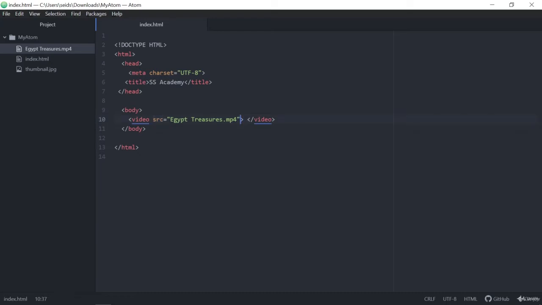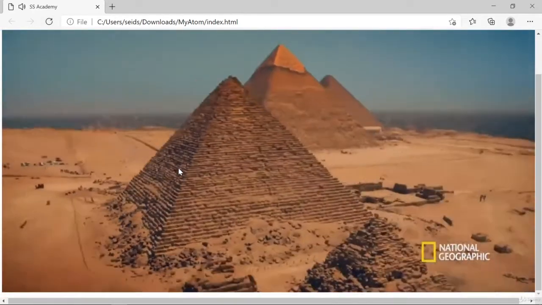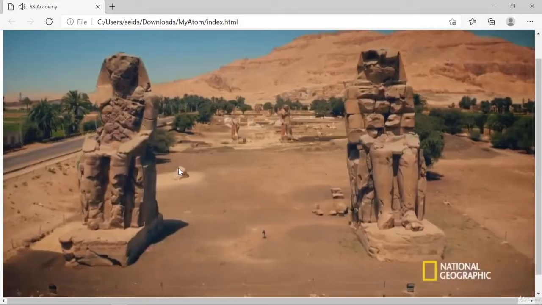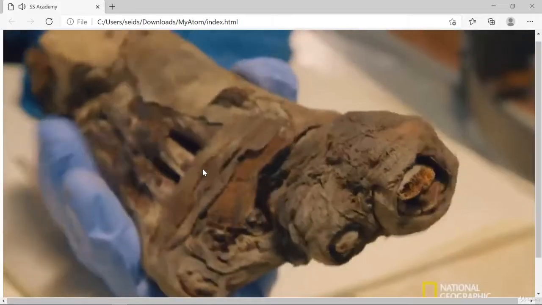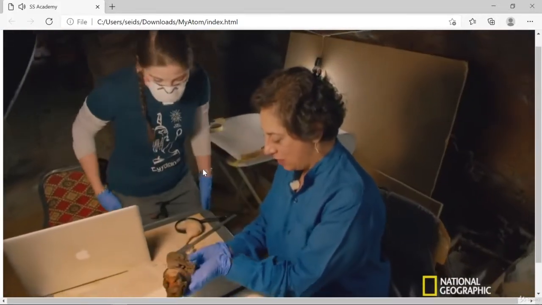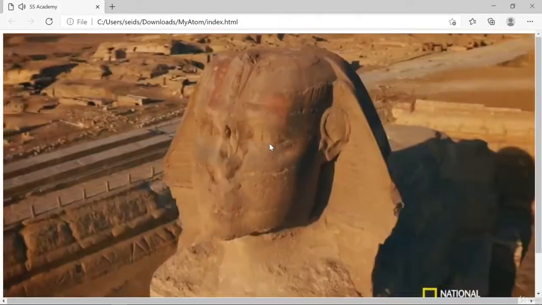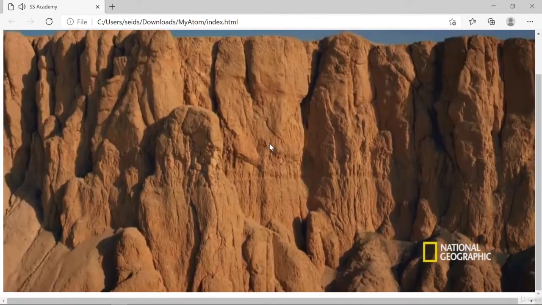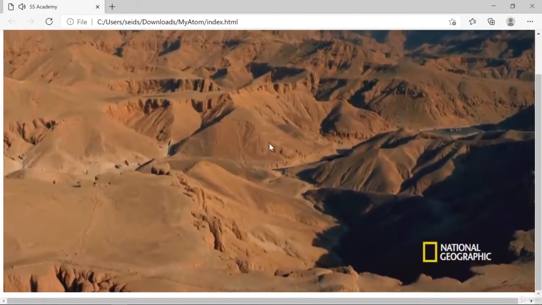So let's give one more attribute, and that is autoplay. After writing here autoplay, when you refresh your website, your video will autoplay. Let's go back to our website. If I refresh this page, you can see this video is automatically playing. But if you see here, it is a little bit big for my website because the width or the height isn't acceptable for me. Let's go to our website and let's try to change this.